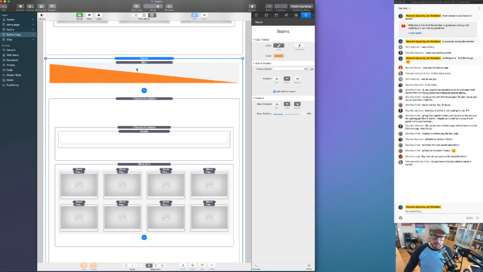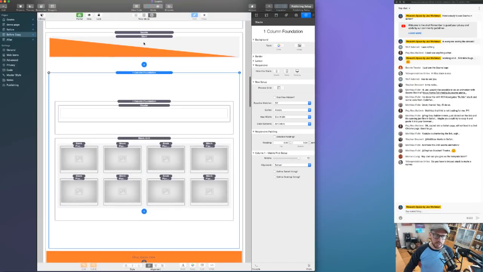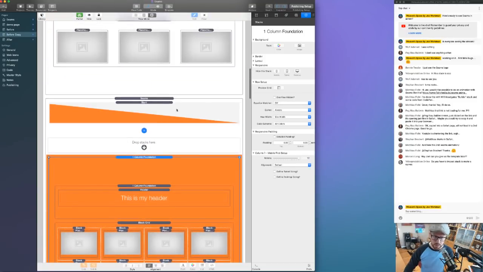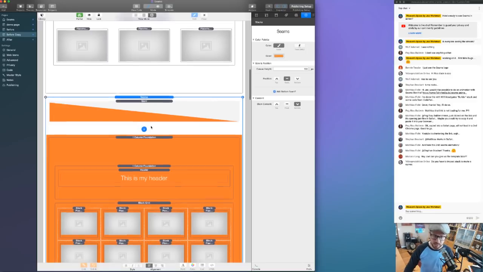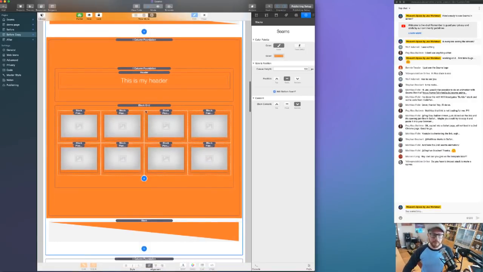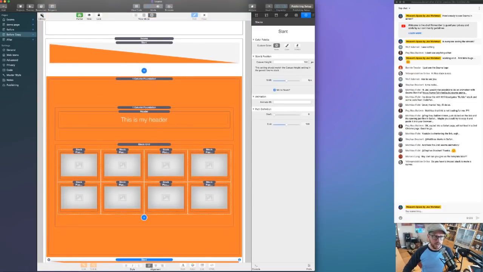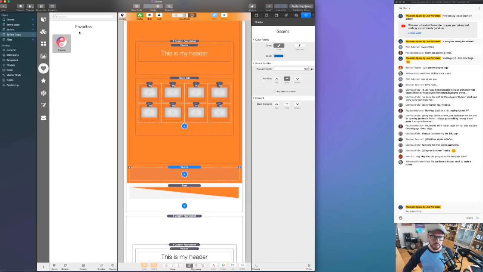Okay. So what I'm going to do is add this content back into the seams stack. This is definitely a more advanced use of seams, because we're going to be adding a seam into a seam. Instead of this bottom seam here, we're going to add another seam stack into the content of the previous seam.